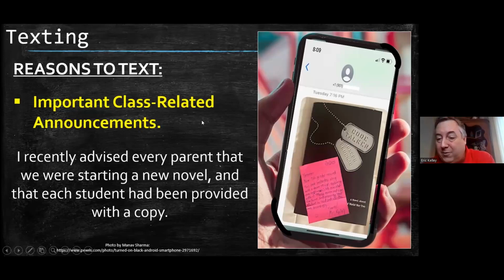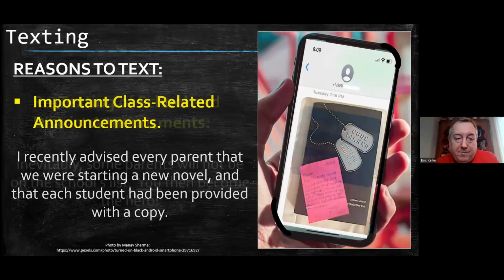So I sent this text to every parent. I took a sticky note, wrote what I wanted the parents to know, stuck it on the book, took a picture, and this went out to every parent about a week ago, just letting them know your child has been given this book. Please encourage your child to read it, keep up with it, take care of it. And I got some feedback already. We were closed for ice Tuesday through Friday of this week, and many of the parents gave feedback. Some of the parents have already had their students reading the book. So it made a huge difference.